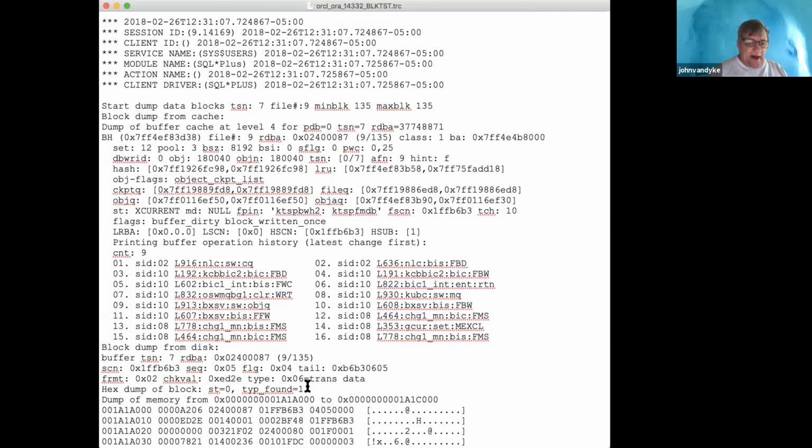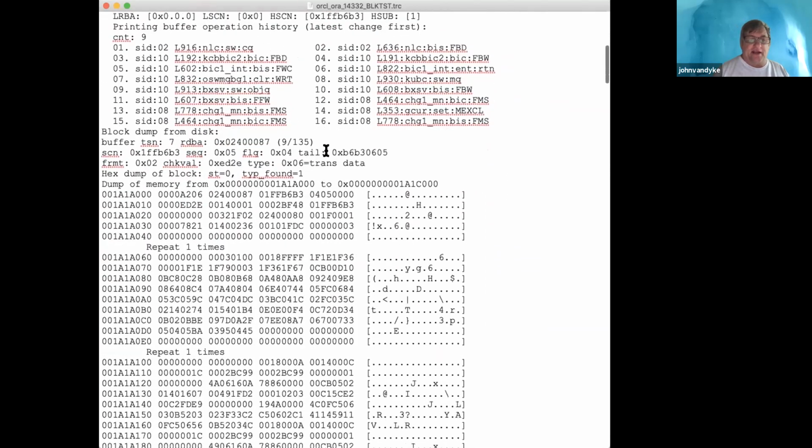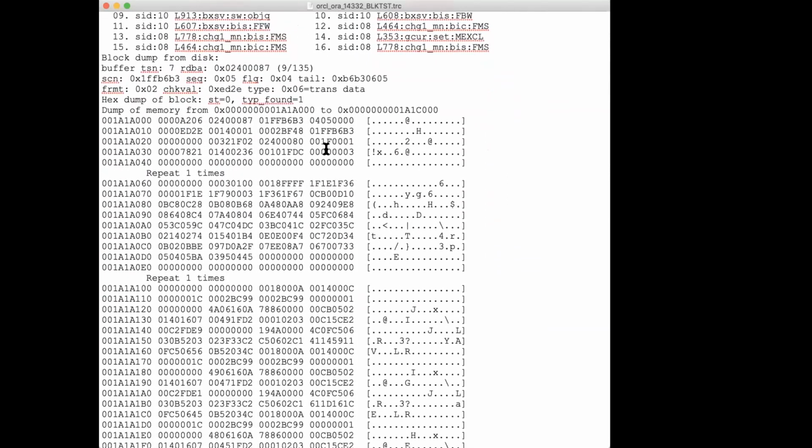Now, from about here up to there is the block header. So this is all the header information about the block. And this has been formatted in the output, so it makes it look a little bit easier to read than the raw block file. I'm not even going to pretend like I know what all this stuff means, but it's really cool. It looks really awesome. So if you want to impress somebody, just dump a block and bring it up on your screen, and they'll be like, "Oh, wow, what's that?" "Oh, it's very complicated."